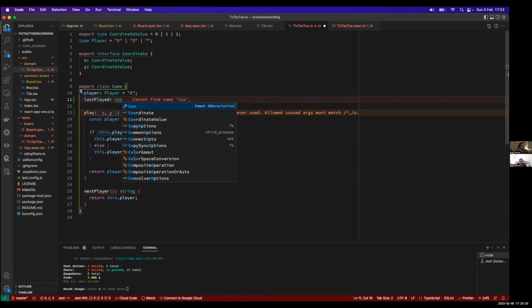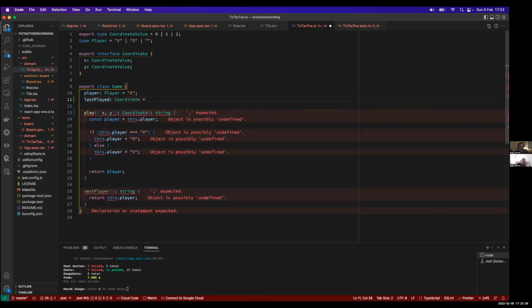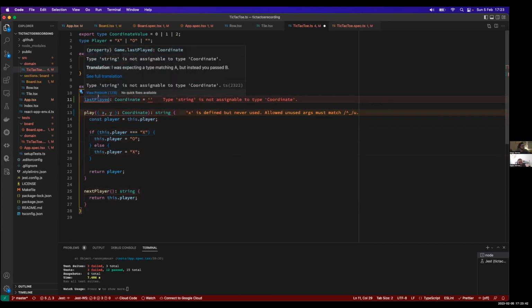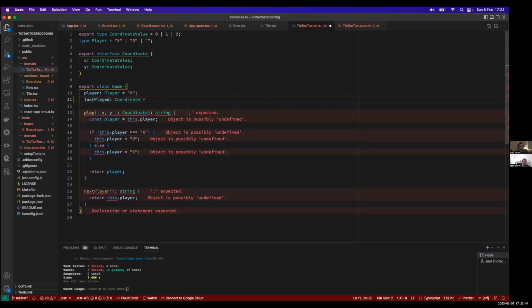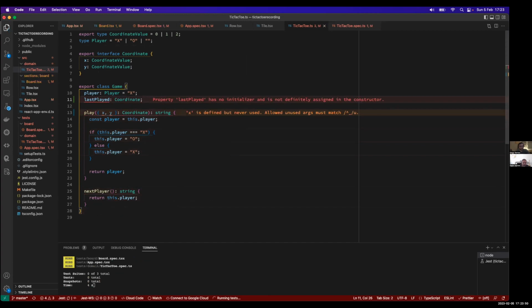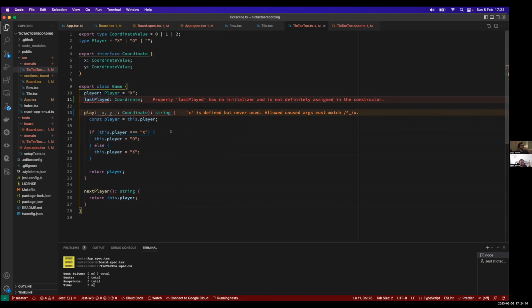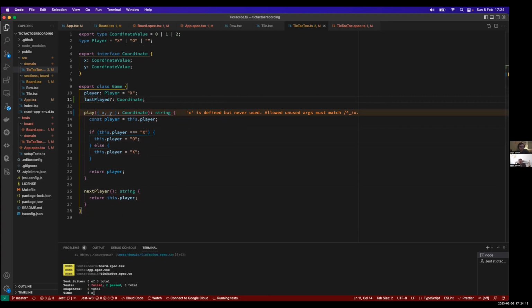It's a coordinate, and it's nothing initially. The coordinate is an object, so you cannot do it like that. It complains that it has no initializer. Can you set that to nullable? Put a question mark in there. Yeah, that's fine. So this sounds good.